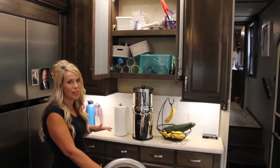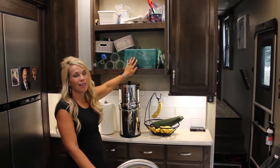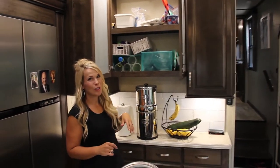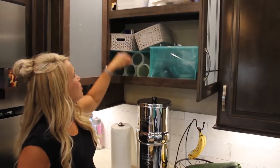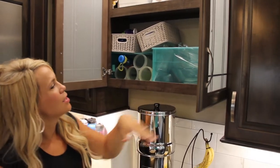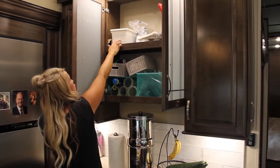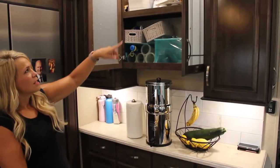This container fit perfectly so I can stack my cups. Knowing what you have and what you're going to bring is helpful when you're trying to figure out bins. My sister went to the Container Store, bought tons of different containers, brought them here to try where they'd fit, then took back what didn't work. We have our cups here and the lids up on top. Make sure you can use the space up above if you need to.